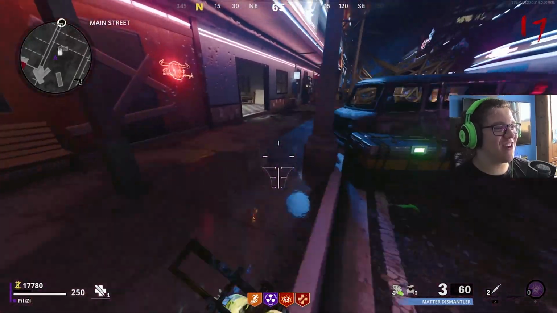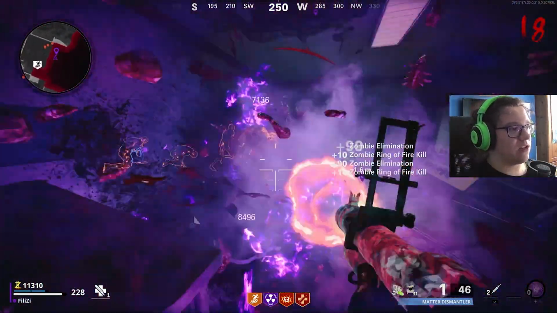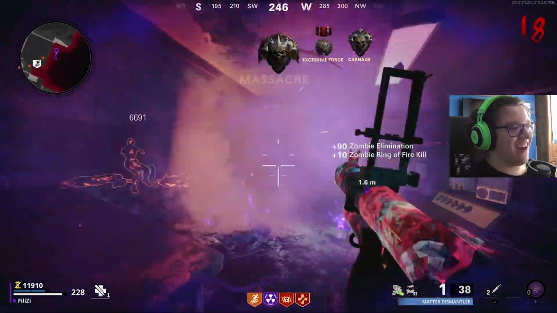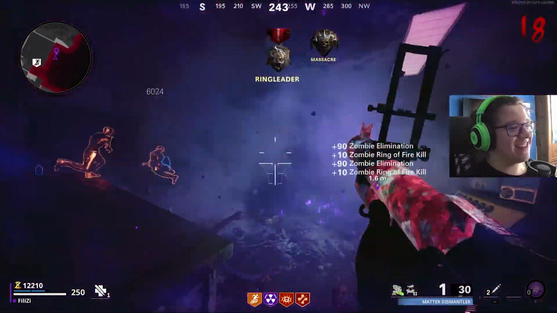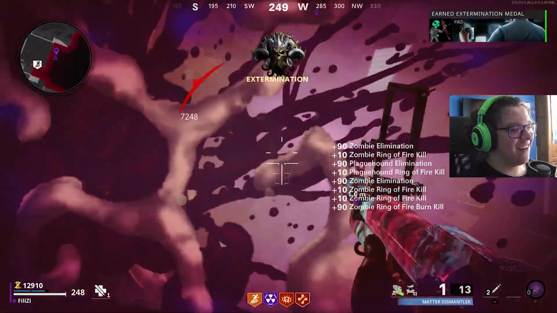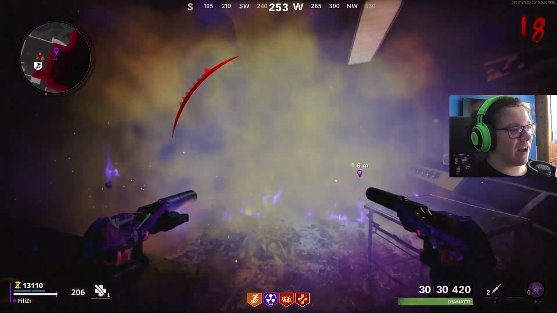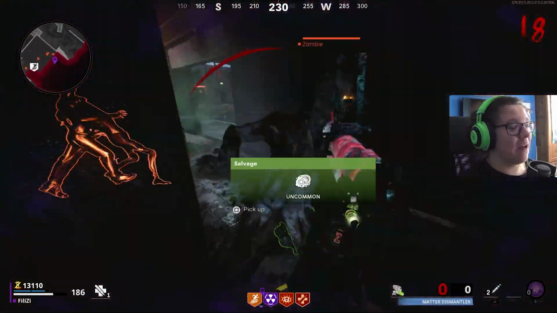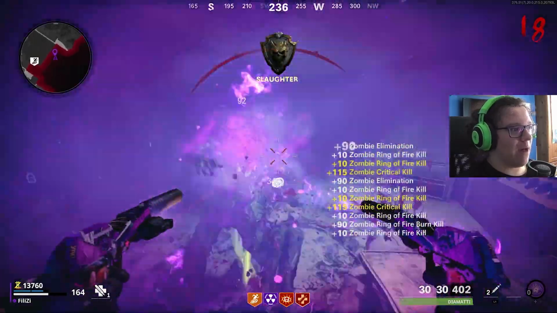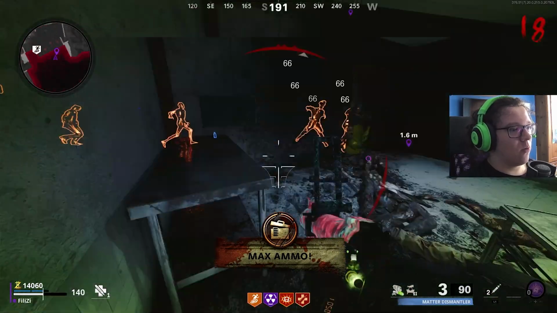All the things I shot up into the sky just fell down. Okay, we have one bullet. Now let's do this. It is so crazy. I'm flying through the ammo, but it's worth it. Okay, we're out of ammo. Oh, we're not out of ammo.